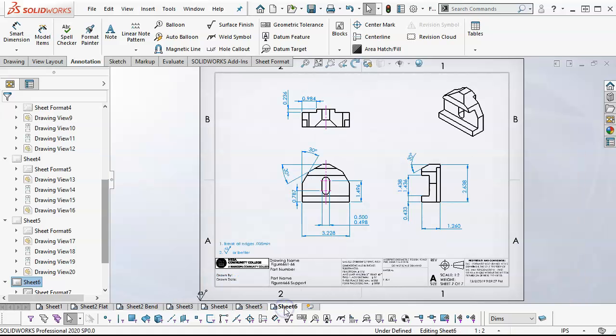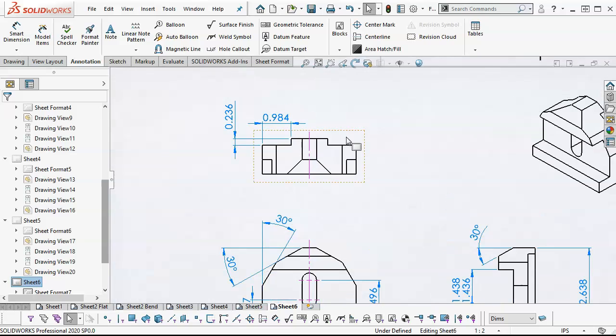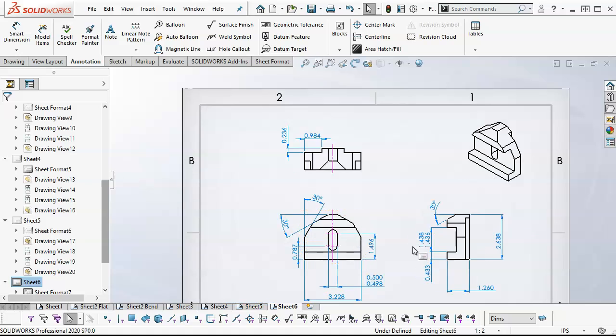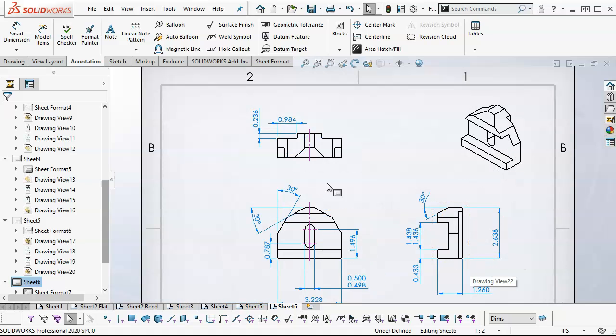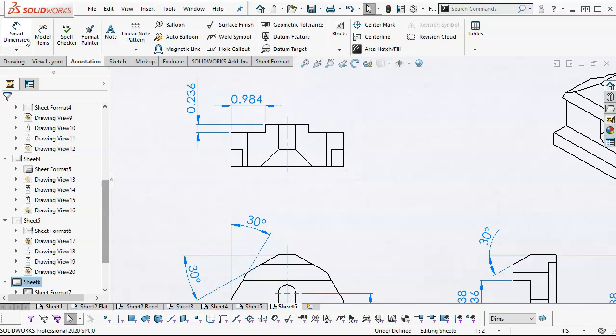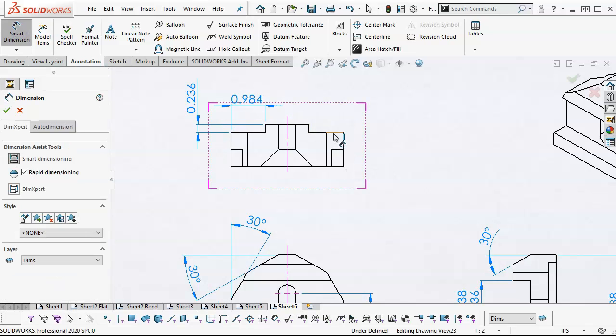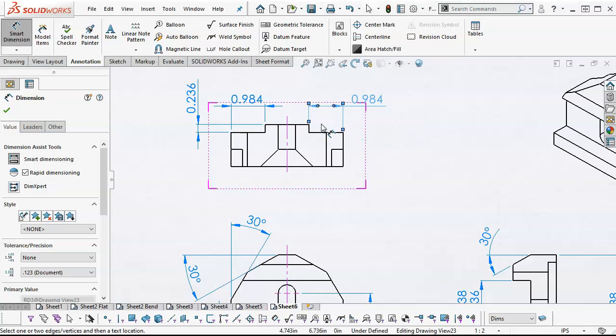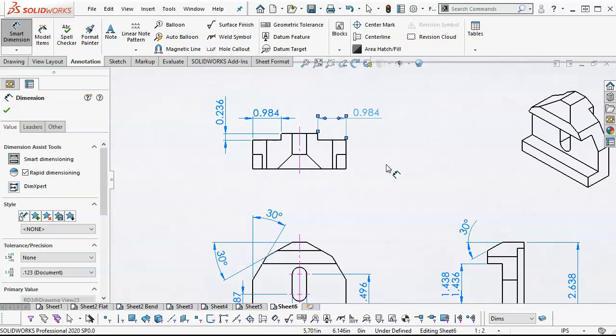So let's check sheet 6. There's a few more dimensions that we could do symmetrical. Again, we have an overall, we have the lengths. Did we set a depth? Depth is on the side, so that looks pretty good. If I do the more critical as between these 2 and the 984s, so maybe that has to fit in. If this was a plus nothing minus something on the width, then maybe it'd work more from the position. If it's something needs to be controlled to the outside, we would go with these.